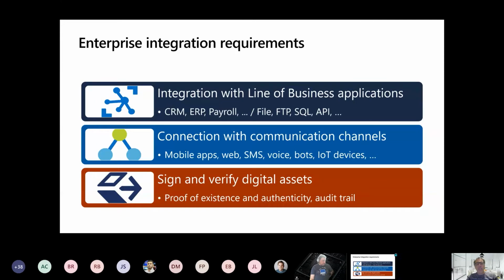And the third point is that, connected to this trust that we need to create between parties to automate processes, we need to have a way to verify transactions of any asset, sign them, verify them, and make sure that something exists and is authentic, so it's not been counterfeited. And this is where blockchain comes into place in creating this proof of existence, proof of authenticity, and even an independent audit trail. Let me guide you through this process so that we can appreciate.